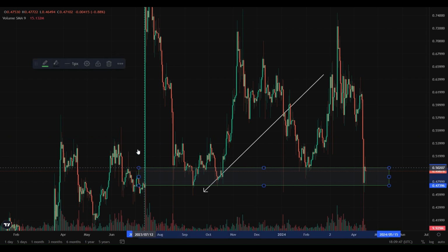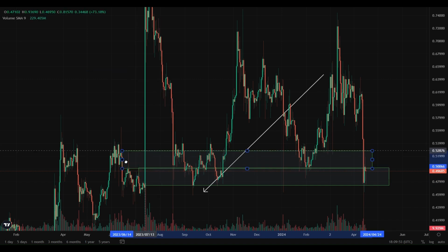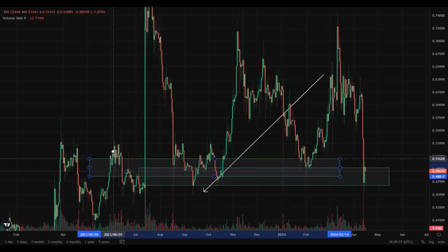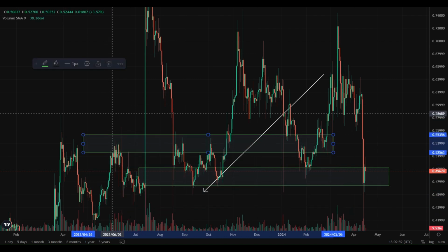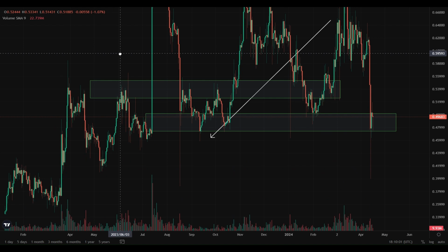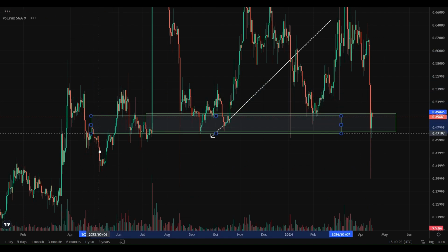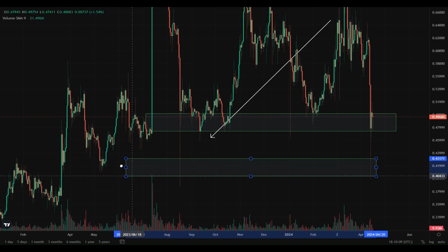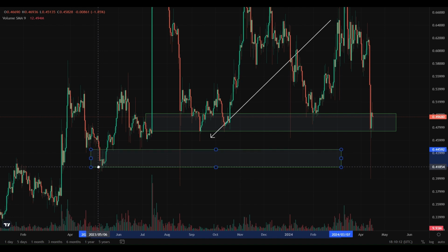Reason why? Because, let me just grab it first, even if we do, let's say for example, wick here so many times, that could be an area. Oh, let me just do it properly. Oh wow, look at that. We've in fact wicked even further down. See these two larger wicks? Oh my gosh. So hopefully that'll be the end of that move of wicking much further to the downside.